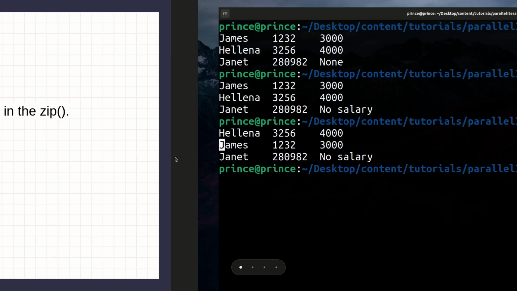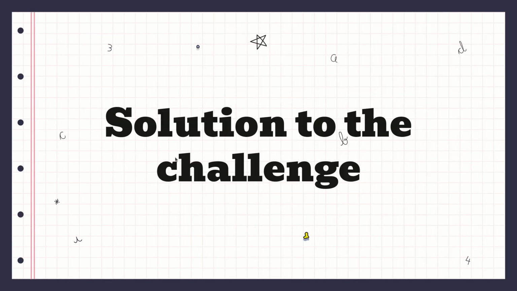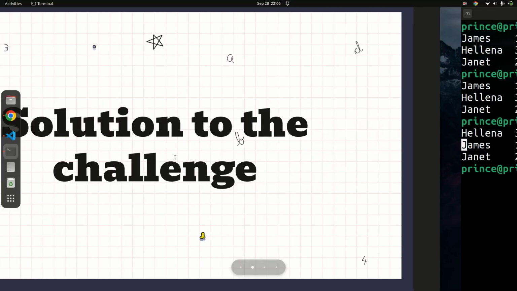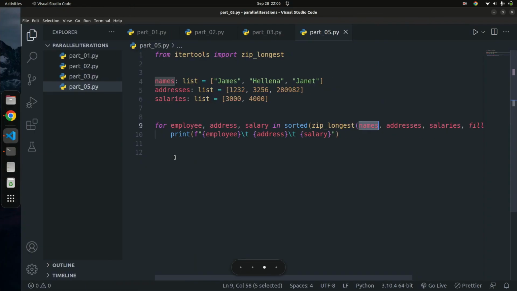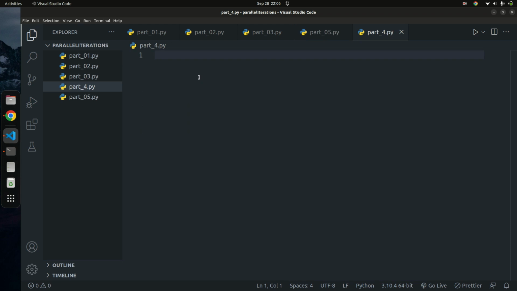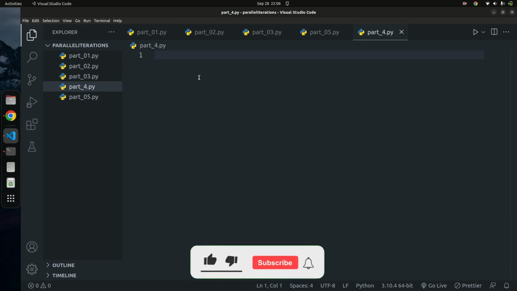So now let's look at the solution to today's challenge. So the challenge was, given a list, right? So let me just go and actually type in that list that we have. So I'm going to have another file here. I'm going to call it part underscore. Actually, I didn't have part4.py, so I'm going to call this part4.py. Okay, so in here in part4.py, which is going to be actually part5.py, you're going to go ahead and actually solve the solution.